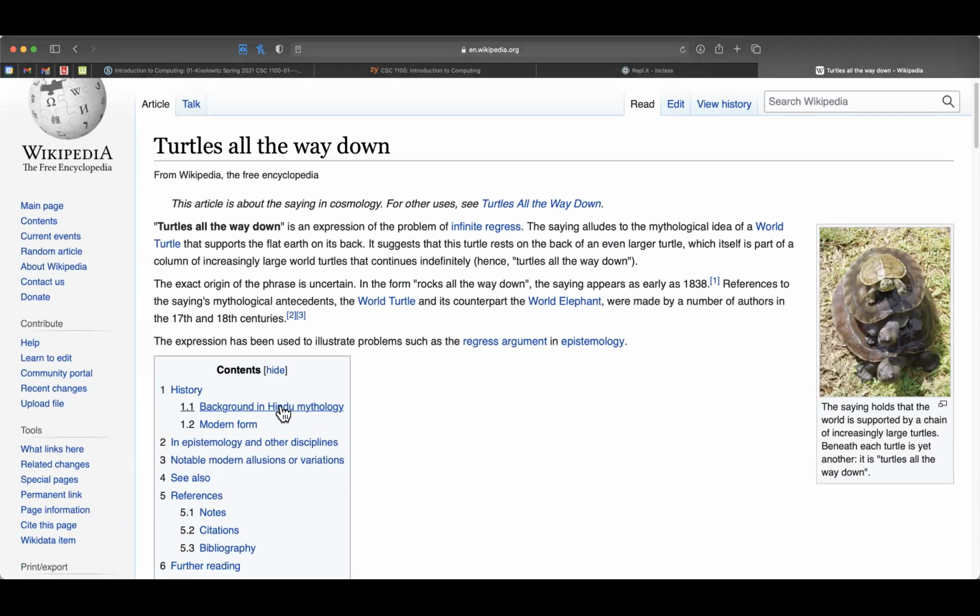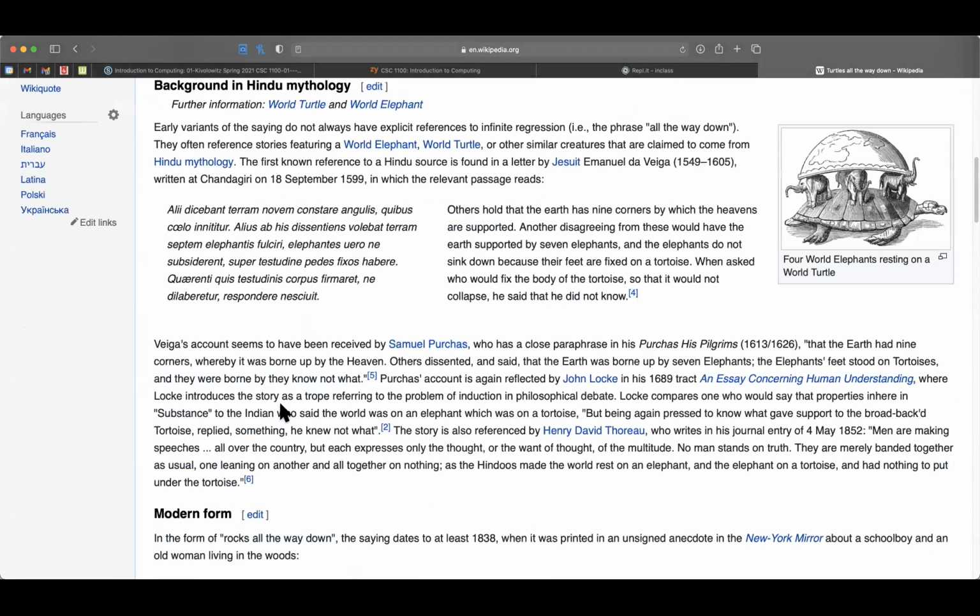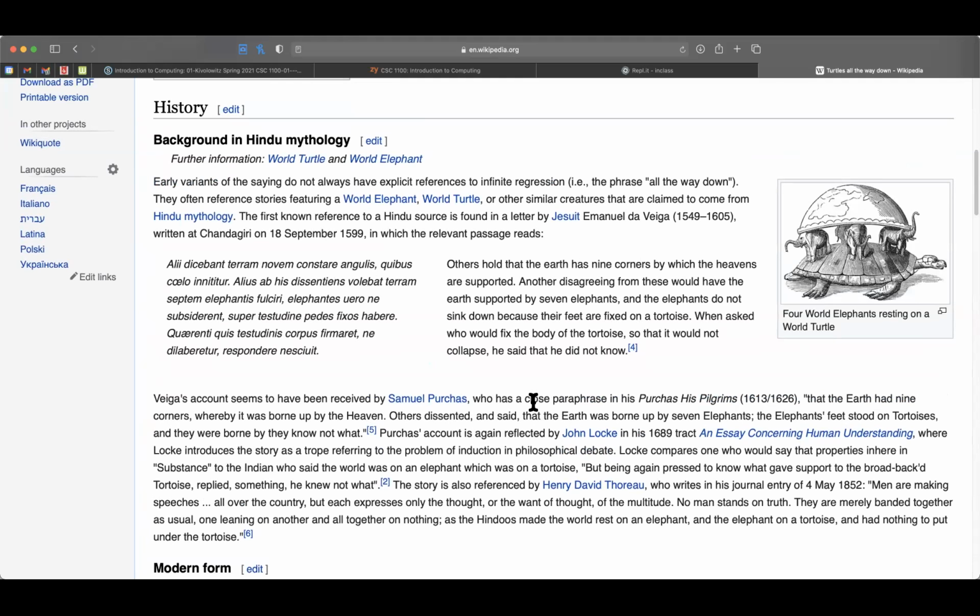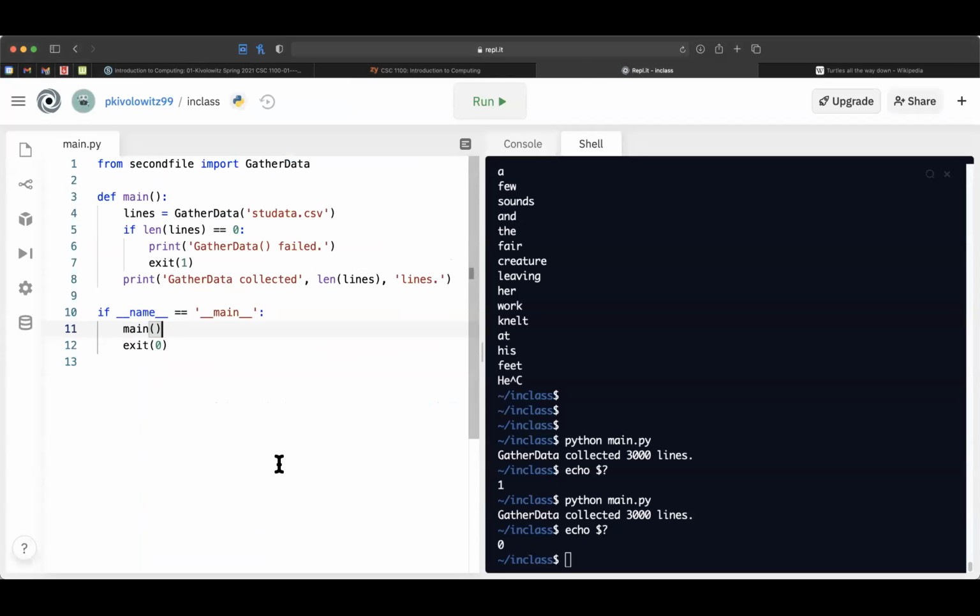Okay, so it does have something to do with Hinduism. Awesome. Glad we got that sorted out.